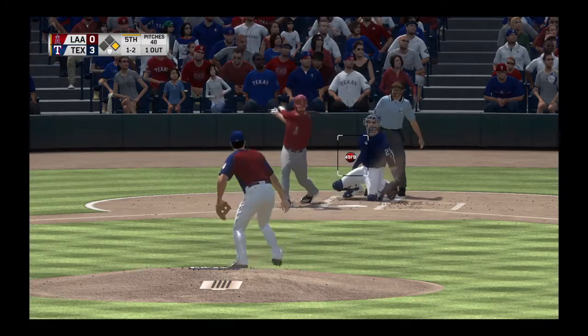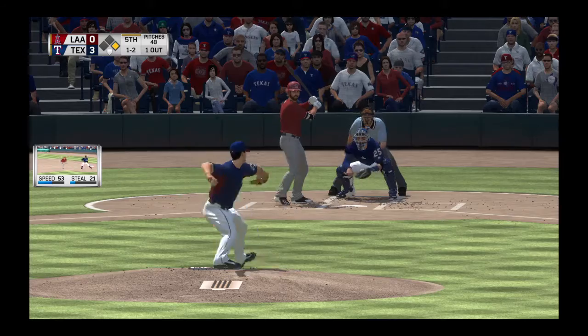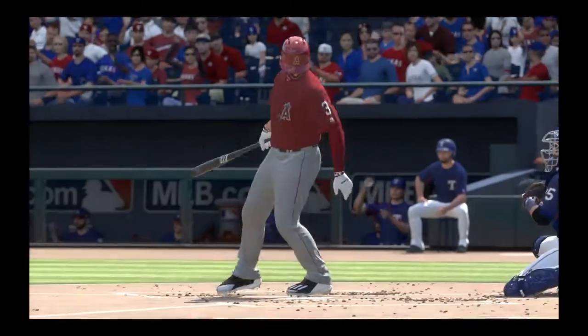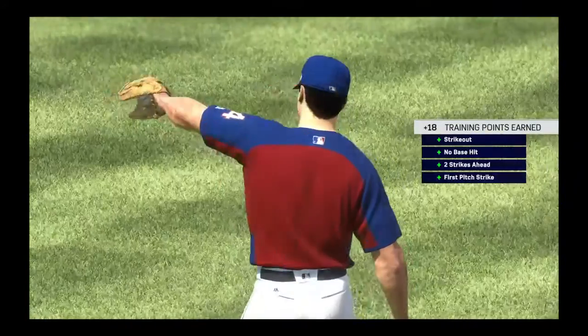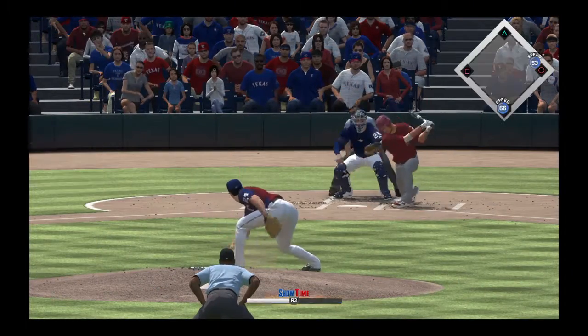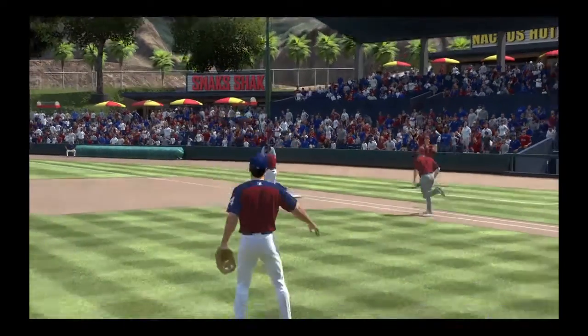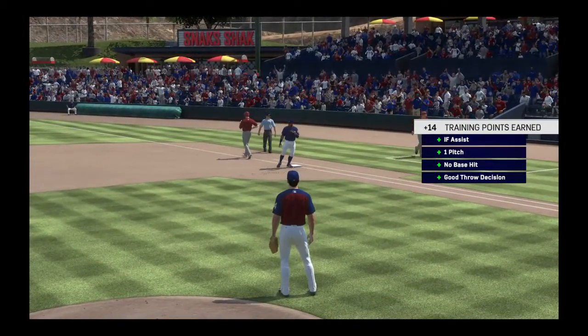Here's the pitch. Good job to spoil that one away, and he stays alive. Well, I think he's trying to get that 2-strike fastball out of the zone. Just caught too much of the plate right there. Fortunately, he fouled it off instead of putting it in the seats. So he ran the fastball by him for the punch-out. Espinosa becomes the second out here in inning number 5. Throw in time.